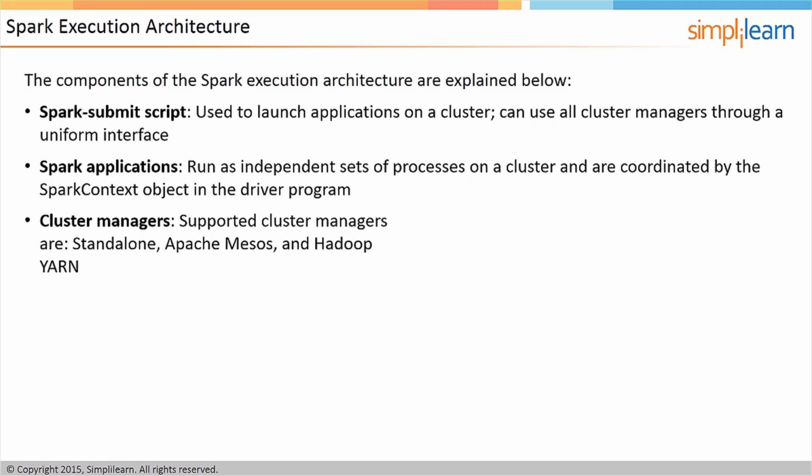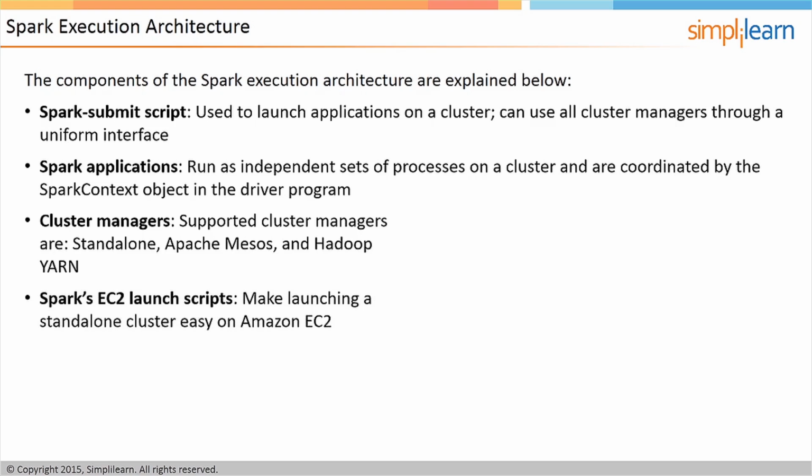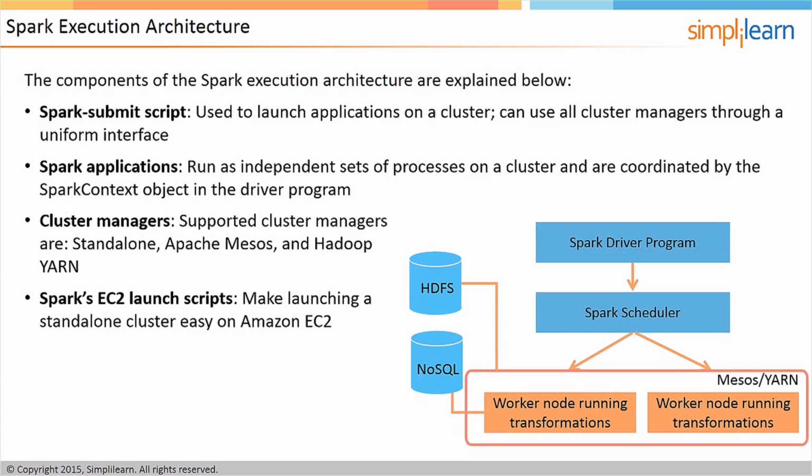A standalone cluster manager is a simple one that makes setting up a cluster easy. Apache Mesos is a general cluster manager that is also capable of running service applications and MapReduce. On the other hand, Hadoop YARN is the resource manager in Hadoop 2. The last component, EC2 launch scripts, makes launching a standalone cluster easy on Amazon EC2. The interaction of these components is shown in the diagram displayed on the screen.